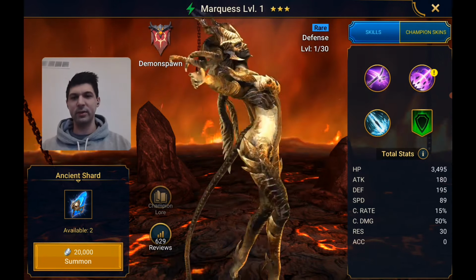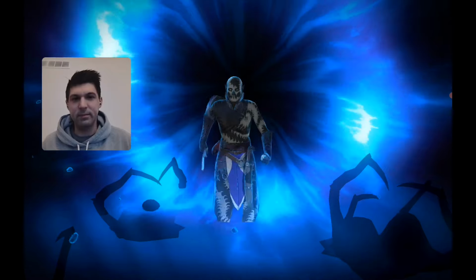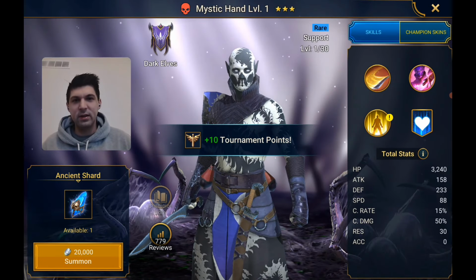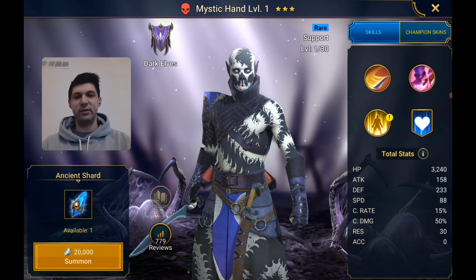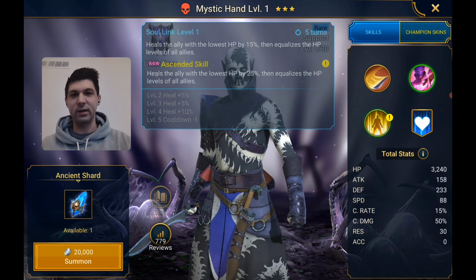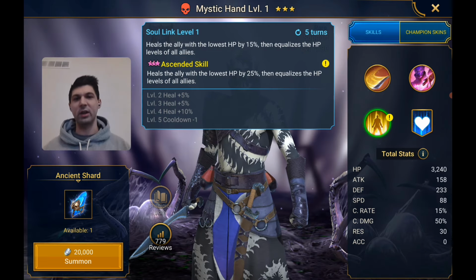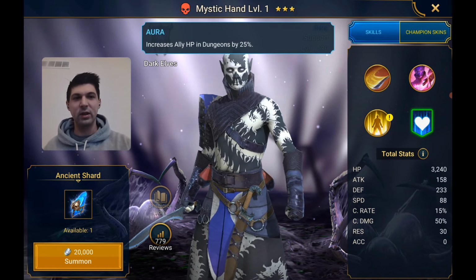Okay, so a big debuffer. Alright, we got two more summons. See what we get. See if we get someone that's as OP as Seeker, because this alt account has now become possibly my main account. Mystic Hand, he's okay, right? Good at Magic Key, but that's about it. Block debuffs, steal debuffs, equalizing HP. That's the interesting thing. He has a heal, then equalizes HP. I wonder how well that works.